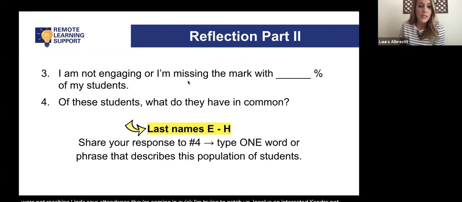So some of these descriptors are possibly out of the student's control, right? Where we're going today, and how you can frame your thinking as we go throughout this next hour, is the percent that we're not reaching. So we really want to, remote learning or not, support our students. And we know that there are ways we can do that. We've probably tried lots of different strategies, but we're still missing the mark with a certain small percentage of students.